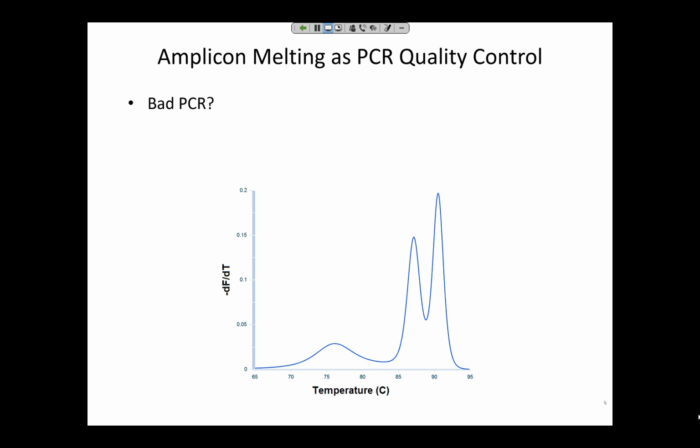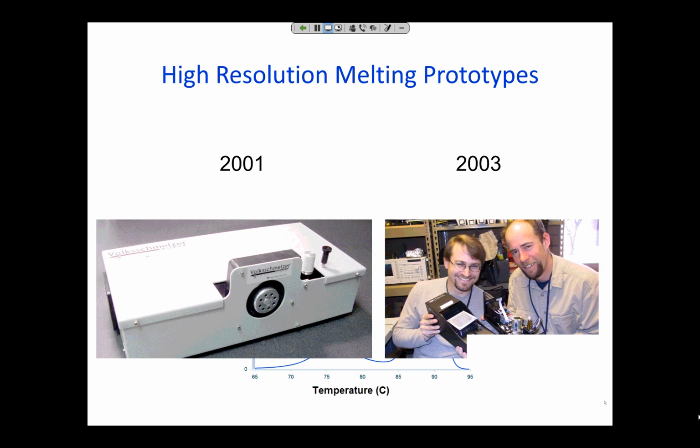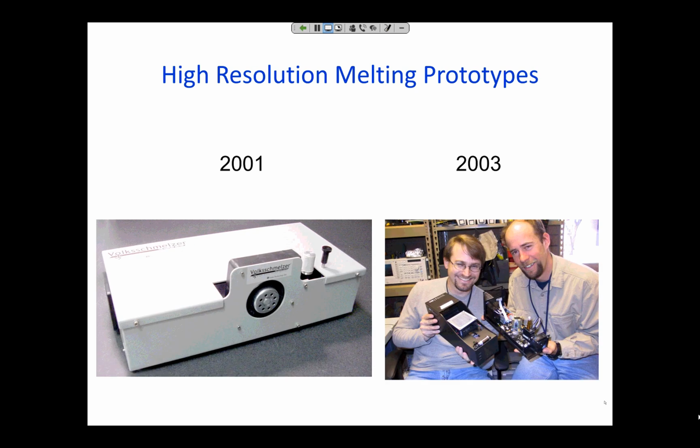So we decided to focus much more on the melting analysis and tried to build better and better melting instruments. And that was the origin of high-resolution melting. Here's some of the initial prototypes that we worked with. We were working with Roche at the time. And the instrument on the left we call the Volkschmelzer. It turns out that if you're German, you don't use that term. We thought we were being cute, but it turns out that that was the wrong name for the instrument. Eventually we renamed it, and there's a couple of proud parents in your lower right for the first prototype and actual commercial version of high-resolution melting.